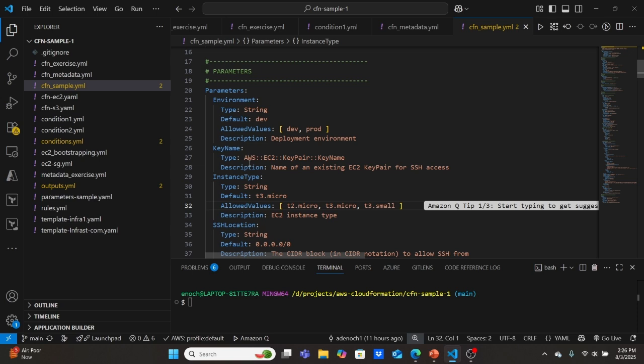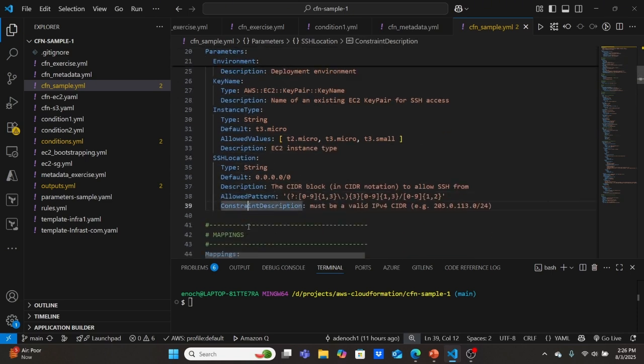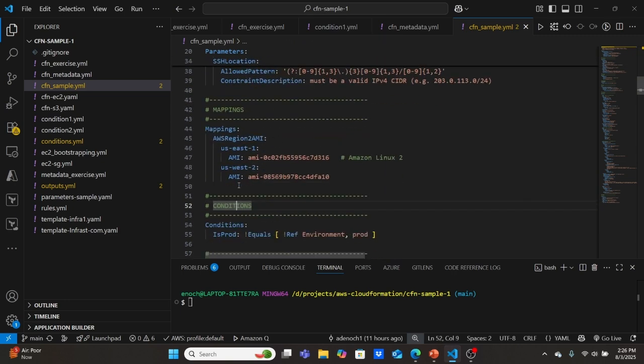I will be able to choose the key name, the instance type, the default is t3.micro, SSH location, and we give the SSH location there. So that's the default SSH allowed CIDR for my SSH. So it allows every IP address just for the sake of this exercise.